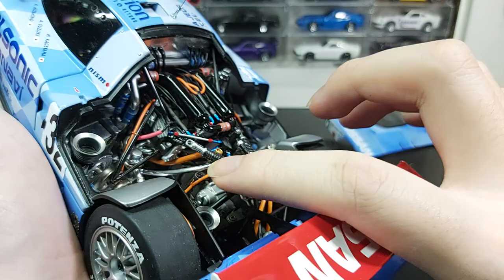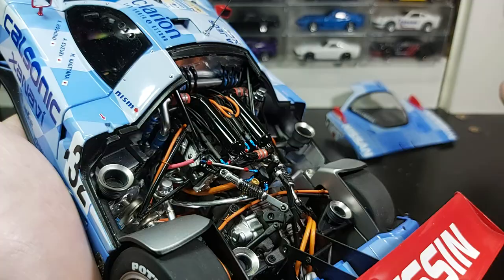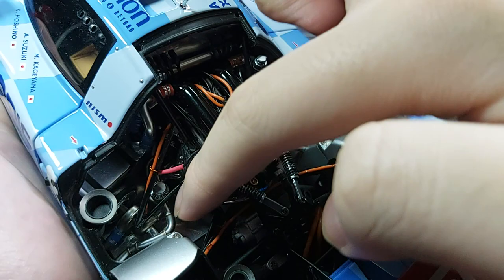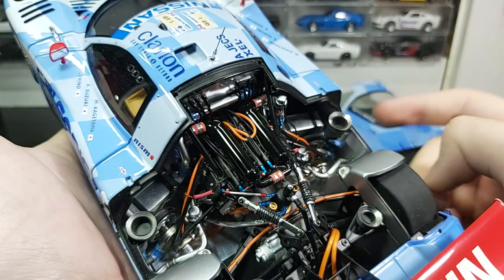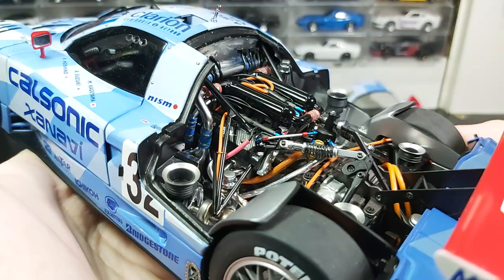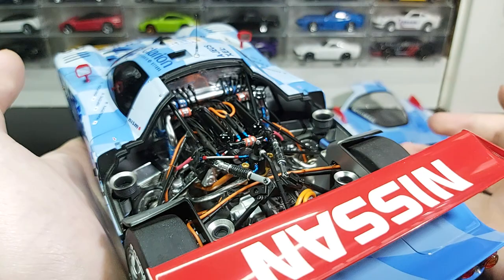And they did make the coil covers carbonized, because they are carbon fiber in the real car. And this is the intake, the exhaust system. So here, the exhaust will go from here to the turbo and go around here and go to here and exhaust it. This is the air. So this is the engine compartment. As you can see, again, it's very detailed and very beautiful. I like it very much, and I cannot admire this thing more than I can.